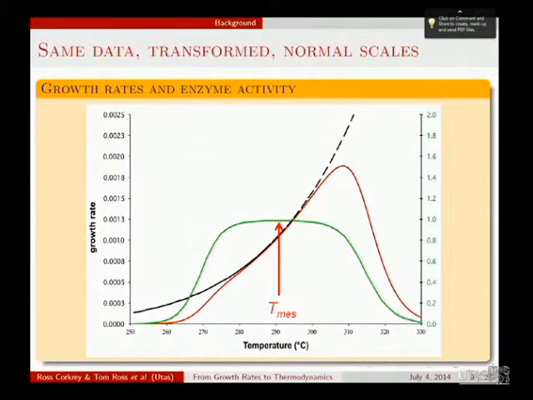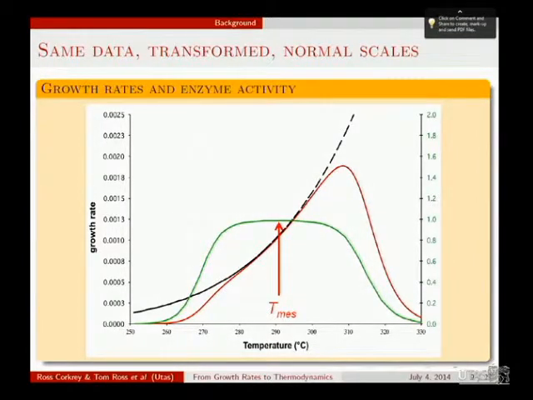The other thing to note is, right at the outset, I said up here we call this T-opt, and I said it was probably a bit of a misnomer. At T-opt, this cell, this organism, is going about as fast as it can. It might not be doing it terribly efficiently. It might be like a car that's racing and revving very hard. It's burning up more fuel. It's going faster, but it's not going ultimately as efficiently. If the car were being nursed, we'd be down in this T-mes range.